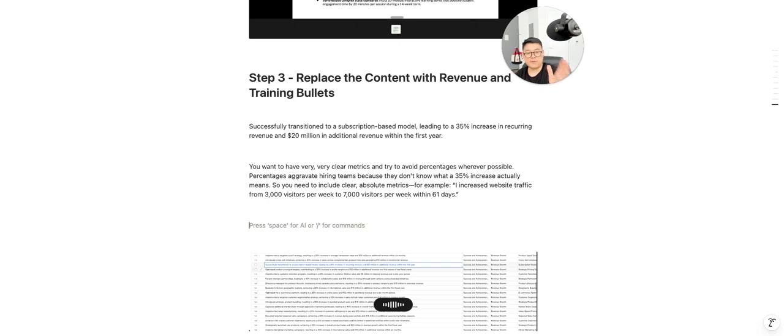We need to have a very clear achievement metric, in this case, visitors per week. We need to have a very clear starting metric, in this case, 3,000 weekly visitors. We need to have a very clear ending metric, 7,000 visitors. And then we also need to have a time frame.